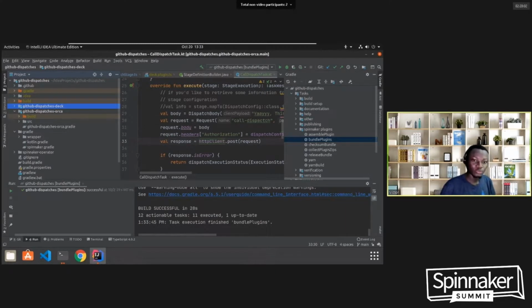Pretty much the same way you'd do your plugin development for Orca is generally the same way you do it for other Spinnaker services as well. Not every Spinnaker service would always have an extension point. If you require some functionality that is not already addressed by an extension point, you could create an issue to have that addressed. I don't think you even have to create an RFC. And if you'd like to contribute, that's also welcome.